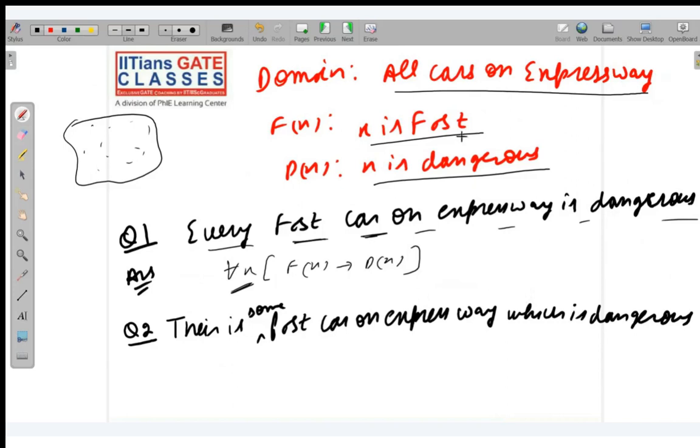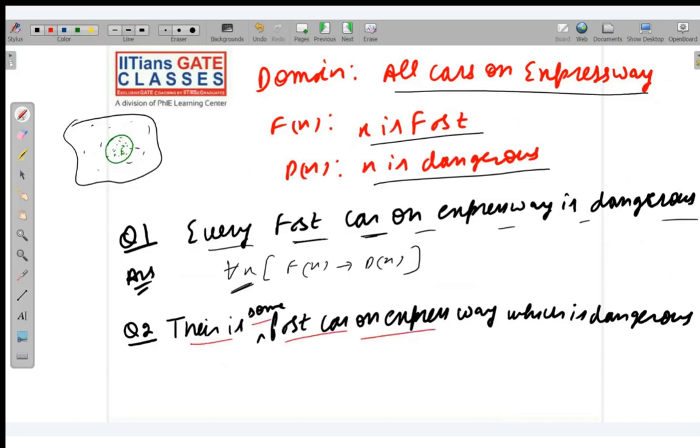And the same thing I have already told you: all cars on the expressway is the big domain, and we are concerned with a very small subset, which is the fast cars on the expressway. I'm not concerned with all the cars, I'm concerned with the fast cars only. So from the big domain, I'm interested in its subset. That's it.